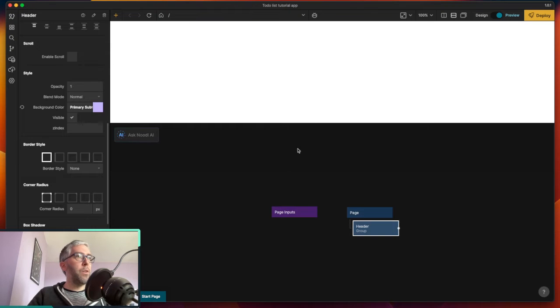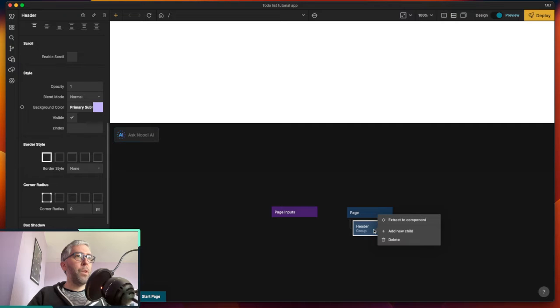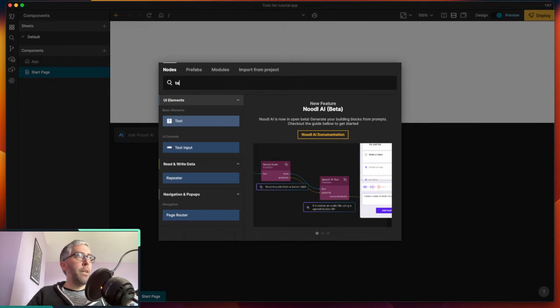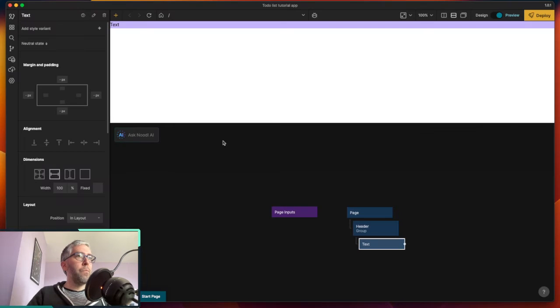Still nothing appearing because it's not there yet. There's nothing inside it. So it's a 0 pixel height because there's nothing in there. So the highest thing is 0 pixels. The highest thing is nothing. So we've done our background color, and now we're going to do some text nodes. So this will finally show us where the group actually is. So we can click on header group, right click, sorry, on header group, and then click on type in text, or go looking in the basic elements for text. And there we finally see something.